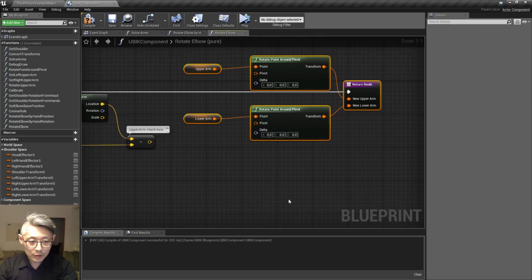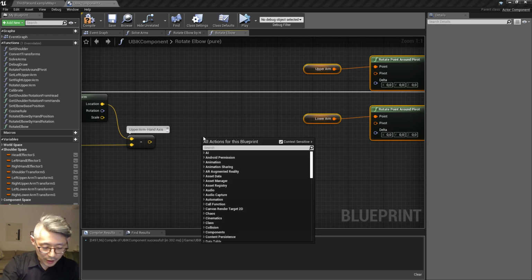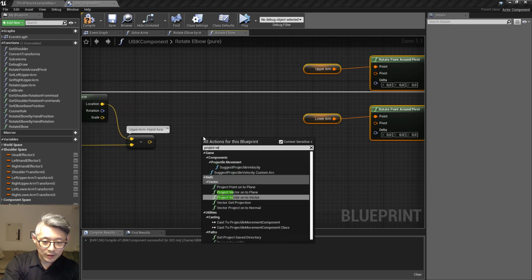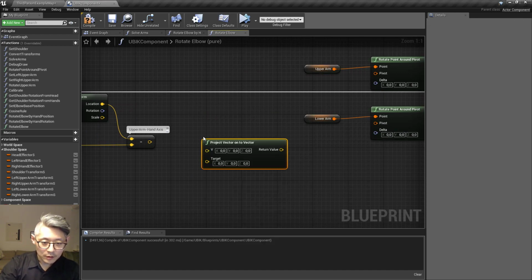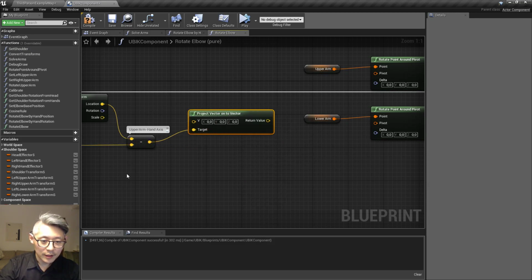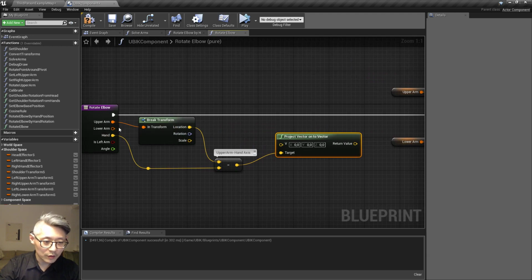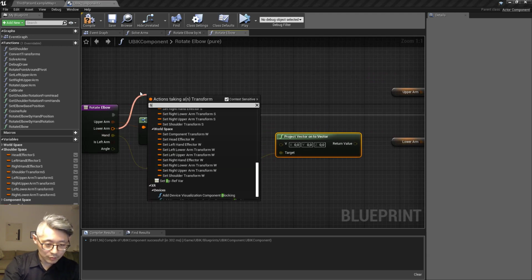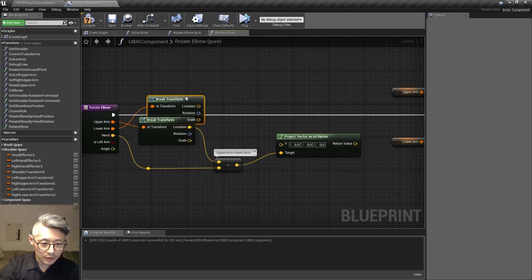So when I talked about using this project vector onto vector, this is going to be the target, and the elbow itself, break out like this.